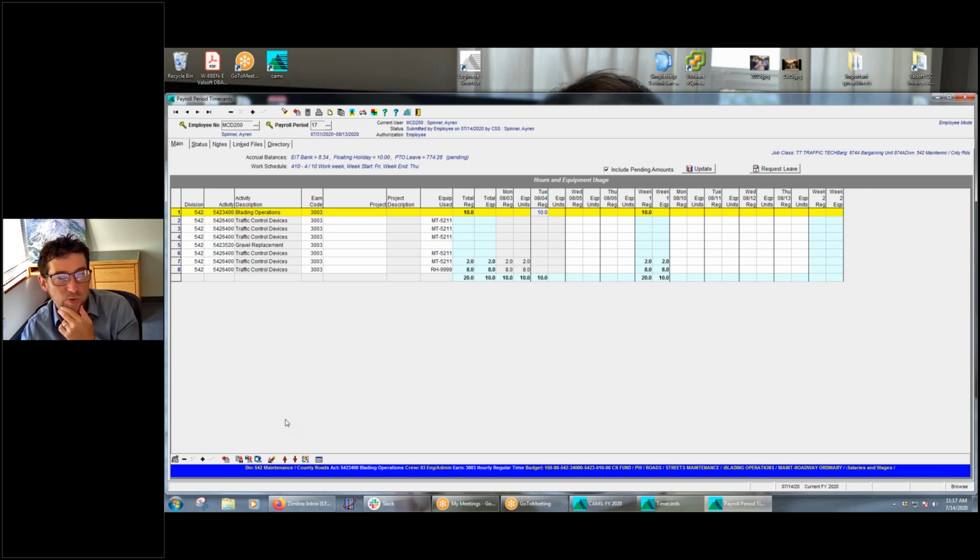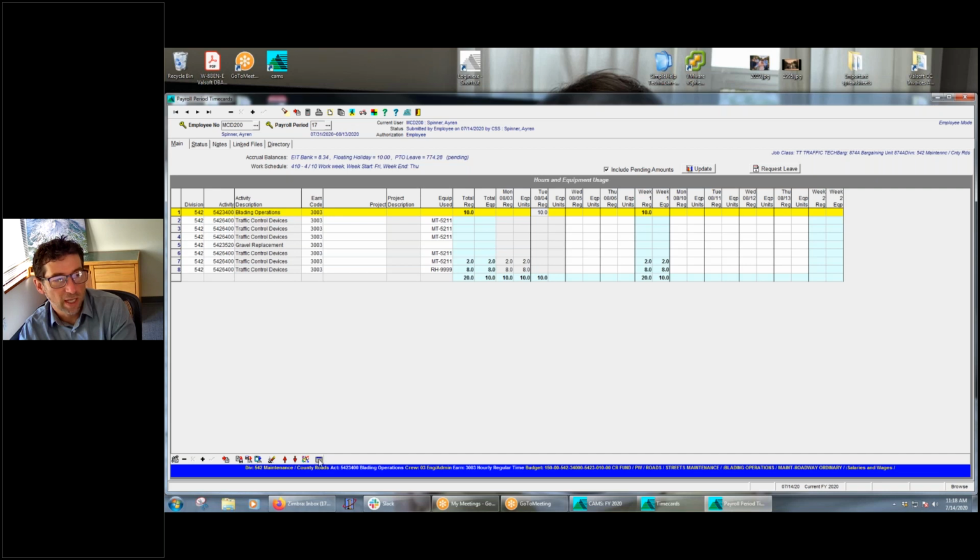I can save it instead of saving it to the employee. I can save it to the user, and I don't want to go to another screen. The employee defaults, if I want to modify them, I have to go to the employee, and I'd rather use the templates.